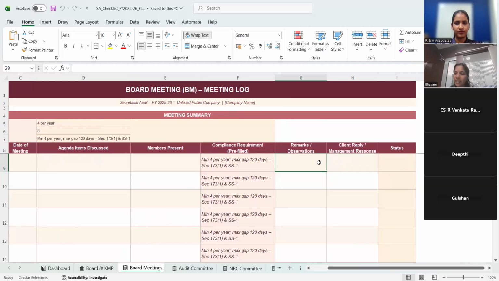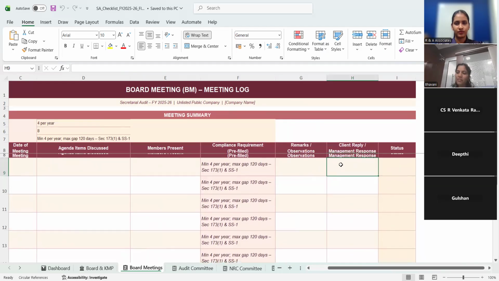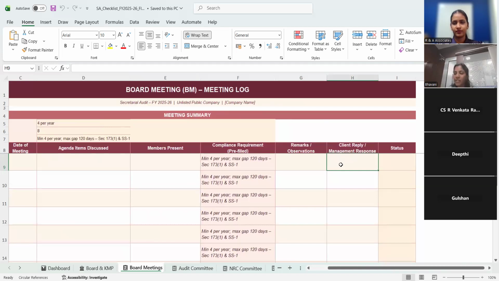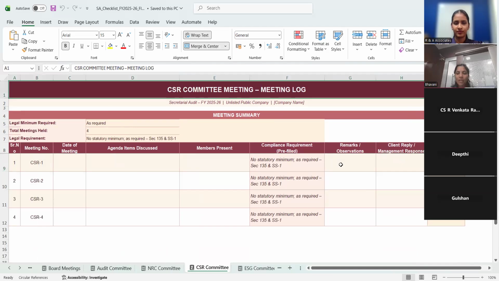And I would suggest this checklist is very important, because as we were talking about auditing standards, retention of the collection of data is important, and our summary also has to be maintained at our end for a period of 8 years. This is something which will go for peer review as well. Hence maintaining the data is very important, so that whenever peer review happens every 5 years, it is easy for us to show them what documents we have collected, how we have summarized, and what opinion we have framed for each agenda item. Okay, let us skip to AGM. Just let us go to the AGM column.